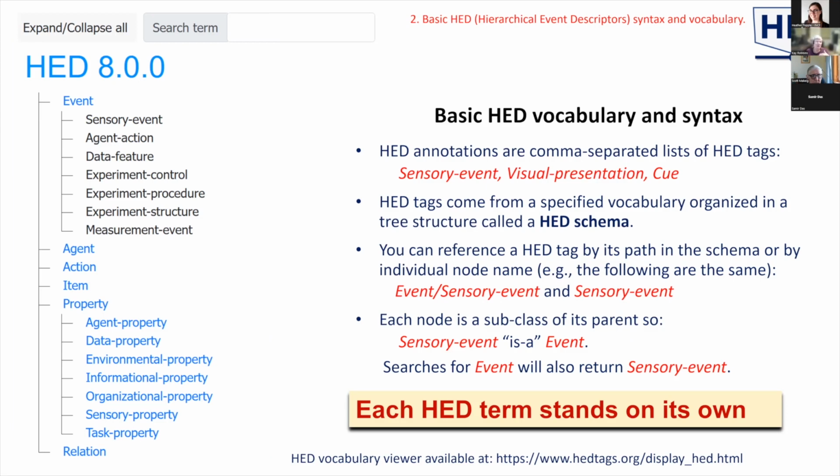And this allows you to do search generalization. So if you search for event, you can get all of the tags that are anywhere in the subtree for event, and similarly for action. So each HED term stands on its own, and it satisfies the requirement that it is a type of the thing that was its parent.